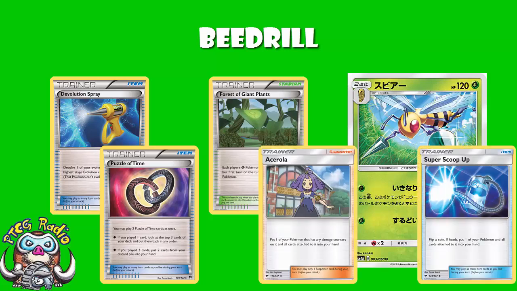So when I say every turn, even bearing in mind the relatively low damage output, let's be completely clear about this. If Forest of Giant Plants was not rotated out, once you combined Devolution Spray, Ace Roller, Super Scoop Up and Puzzle of Time, you would literally be able to automatically paralyze and poison your opponent every single turn, and this would be a legit viable rogue deck. Probably a good thing they banned and rotated Forest of Giant Plants.